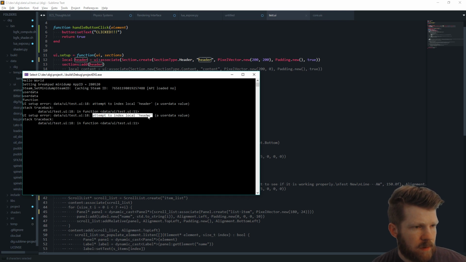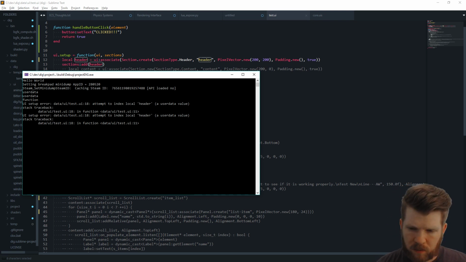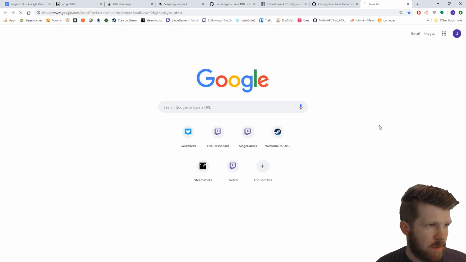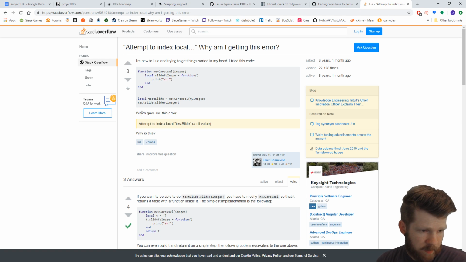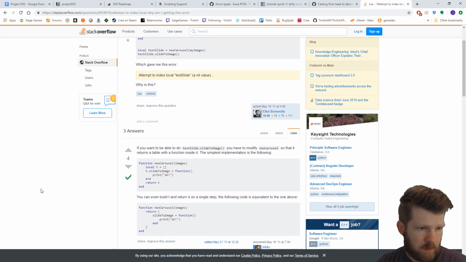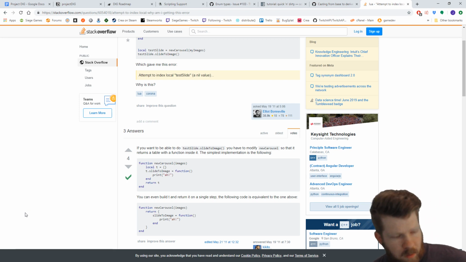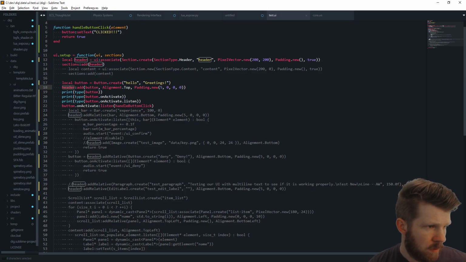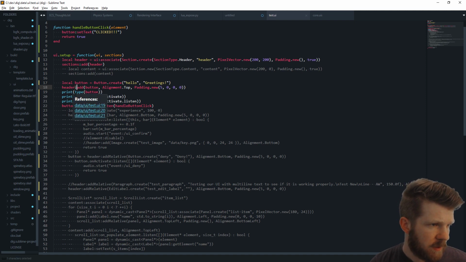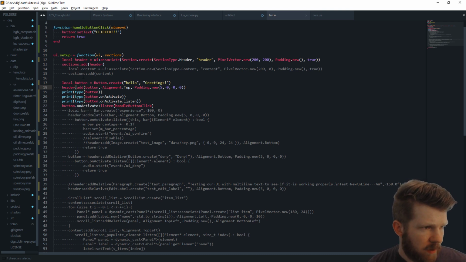Index local. We want to be able to do... Is it because of this right here? That must be it. But why does it work up here but not over here?